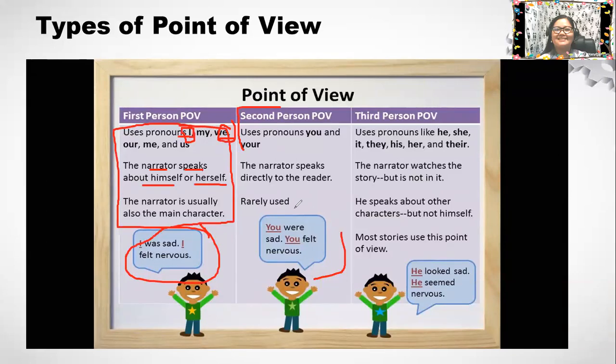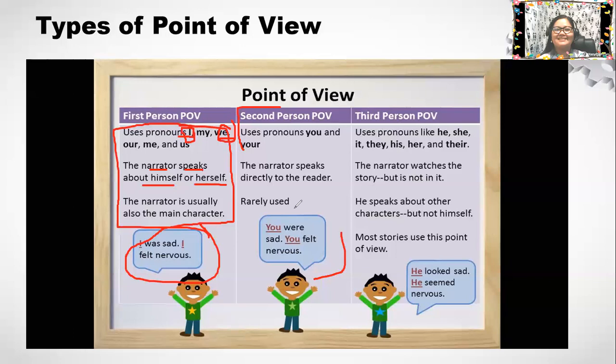So this point of view either implies that the narrator is actually an I, trying to separate himself or herself from the events that he or she is narrating, or allows the reader to identify with the central character. So he also wants to imply a certain character, or he can separate himself from different events or from different people. That is why he uses second person POV.